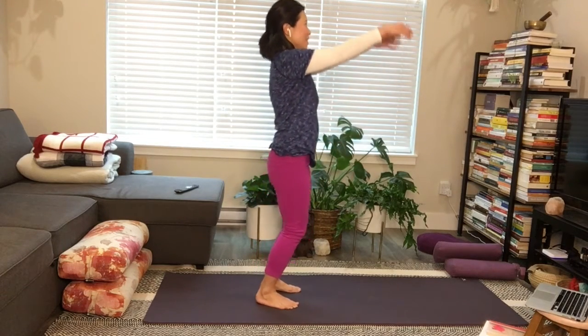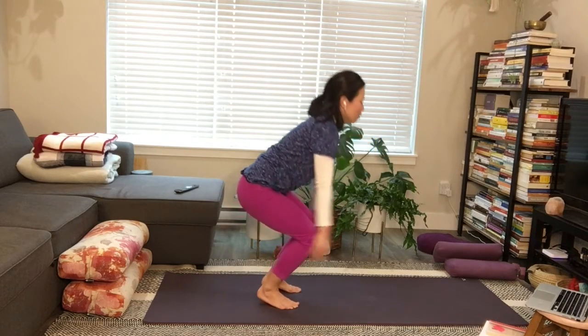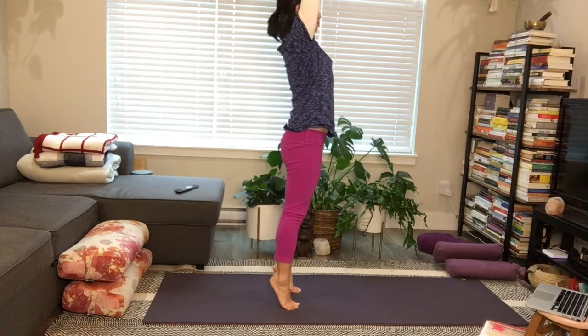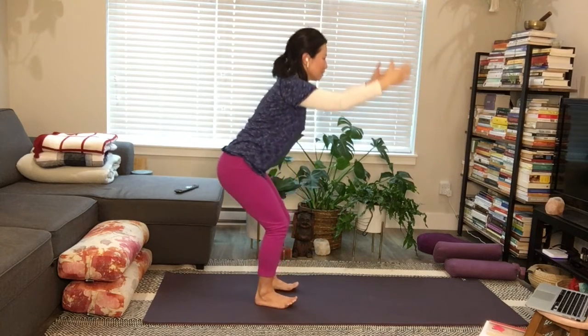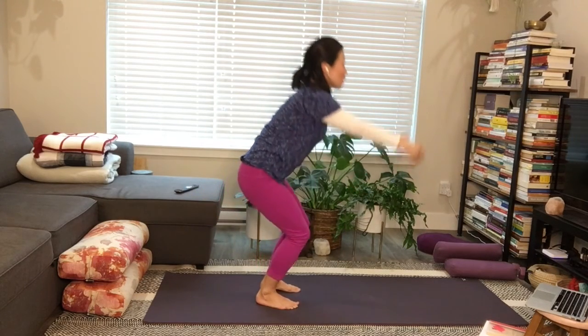So bend the knees and draw the arms back. And then when you inhale, come up to the toes, bring the fingertips up. When you exhale, lean back, draw your arms back. A few more times like this.